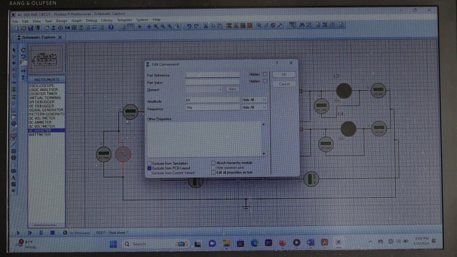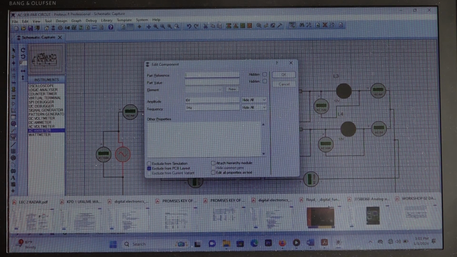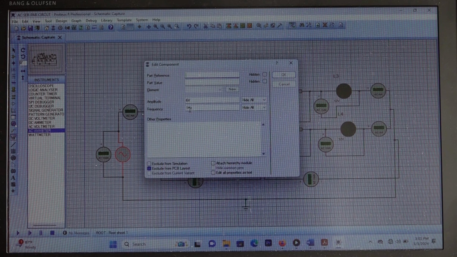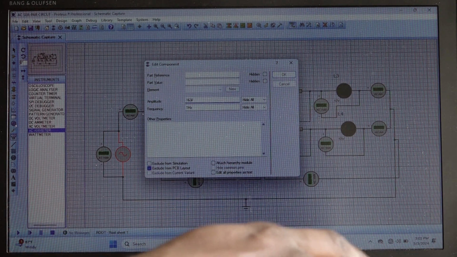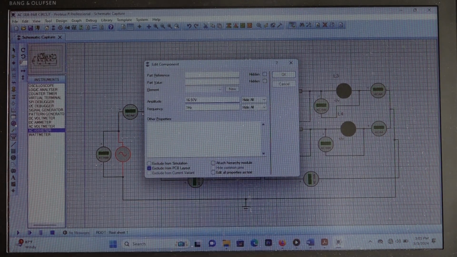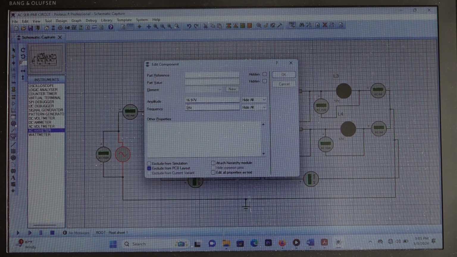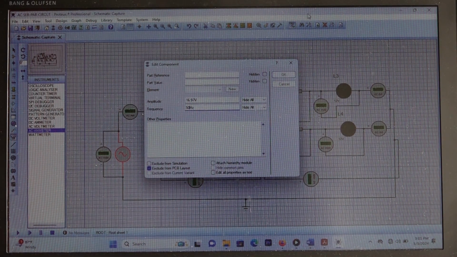Then what is the maximum voltage, in relation with 12 volt, because 12 volts is a root mean square voltage? 16.97. And then what is the frequency? 50 hertz. How do you change frequency and amplitude? You just right click, then edit property, or you double click the alternator.